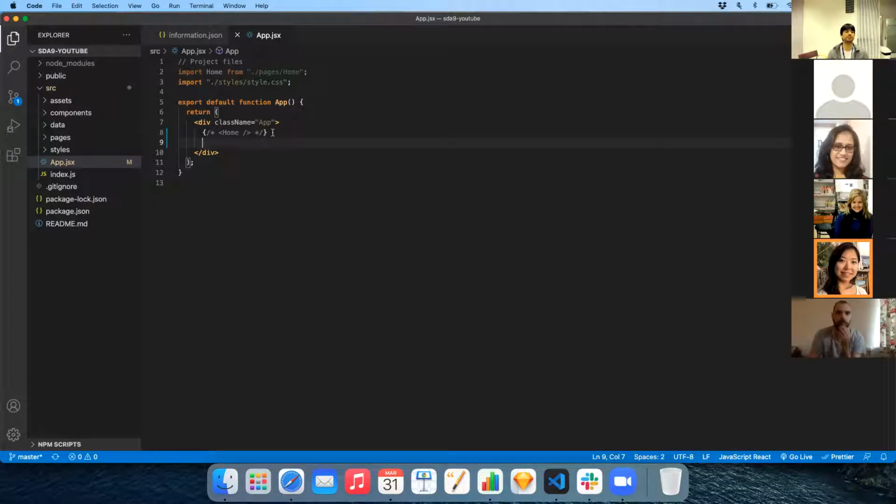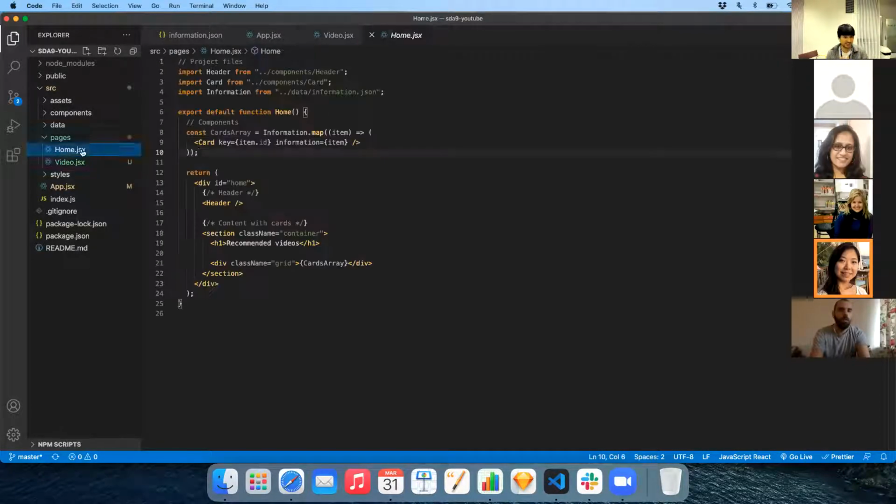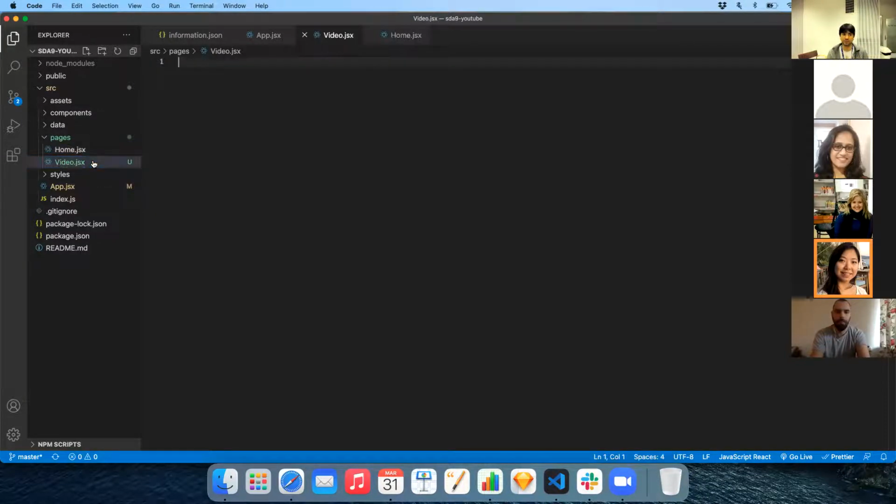So let's try that. To do it, let's create a new page called video. And remember what we said yesterday. Pages are just React components, normal components. The reason that we put it in a different folder is because we use it literally as a simulation of an entire web page. It has a different context for us. So that's something important. So let's do the export default.